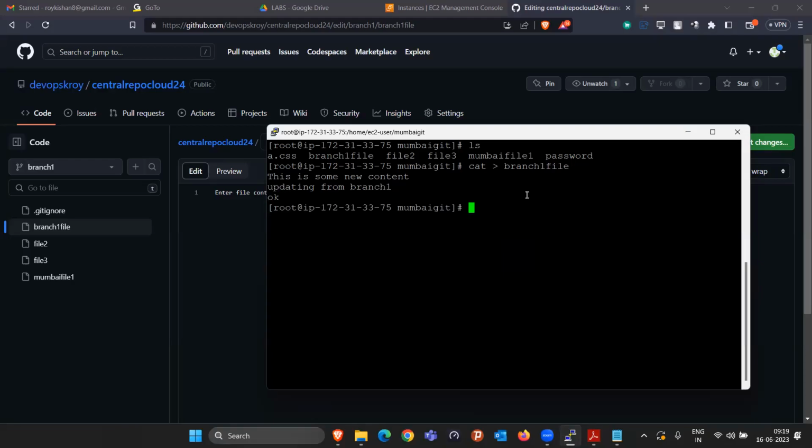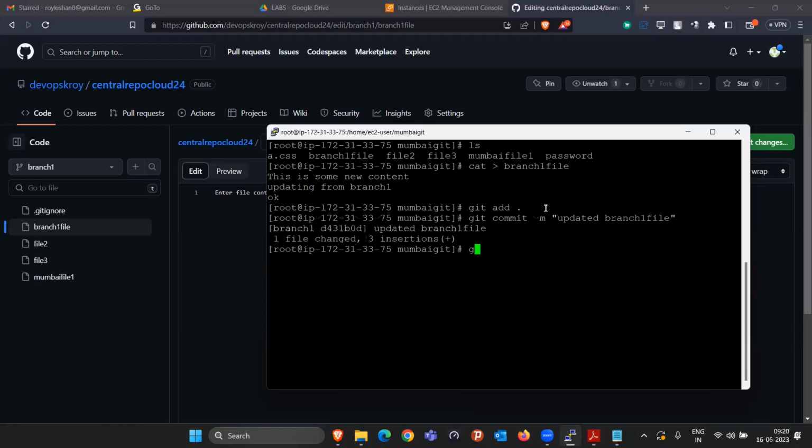So you know that this change is done from branch one. Again, I will do git add, git commit -m "updated branch one file". And then we have to do the git push.